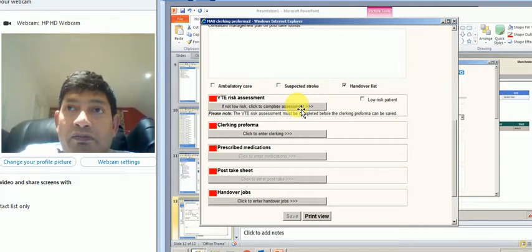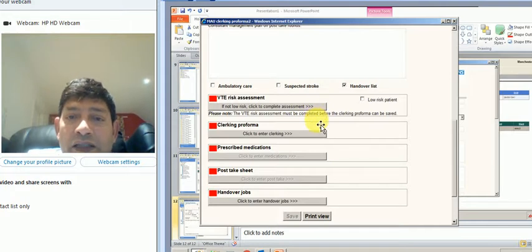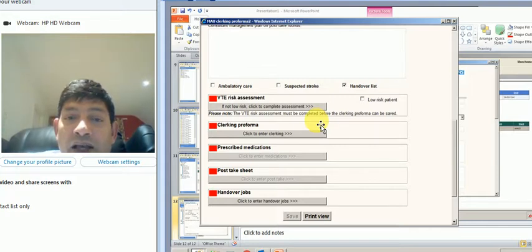These are all tick boxes, so it's filled very quickly. VTE assessment is really important for all patients who are admitted, as this will be recorded as a black mark against the consultant if the VTE form is not complete, and the consultant may come back to you on that.